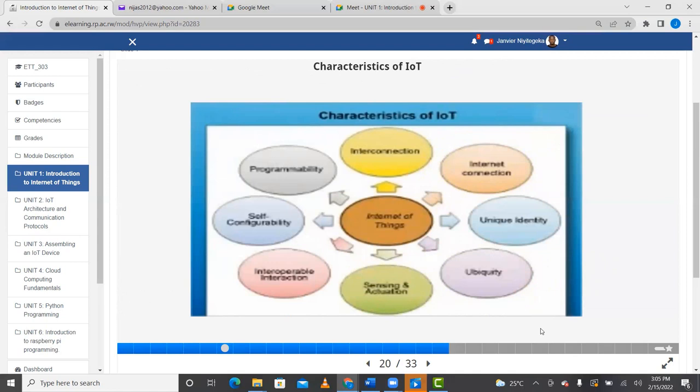So now, I was saying the characteristics of IoT. IoT can allow different physical devices to be interconnected. It can allow devices to have internet connection. It can allow the devices to be programmed. It can allow the devices to have a unique identity for being localized and even being searched on the network, and allow the other devices to send or see the information from it. It can allow sensing to measure any change in the environment and so on. And interoperability can allow different devices from different manufacturers which are communicating with different computer protocols to communicate and share information.